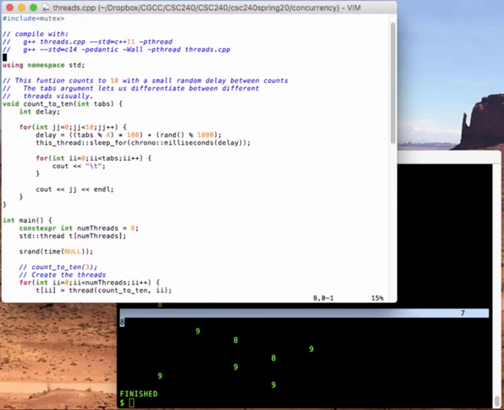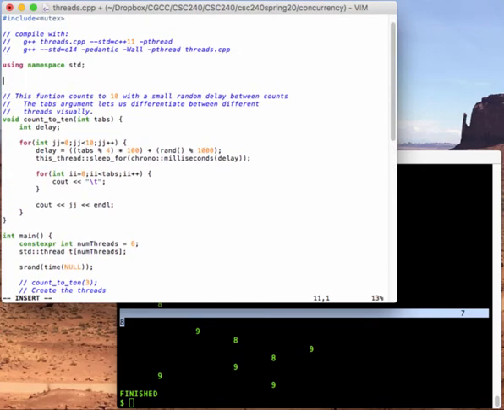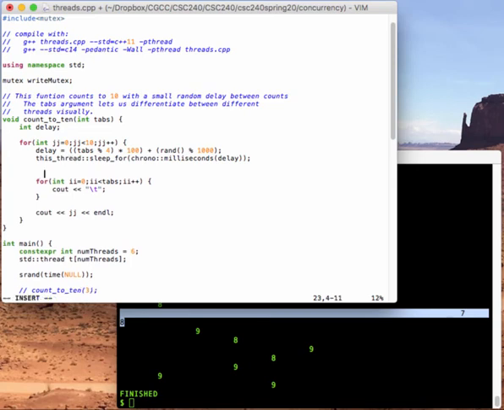The way we're going to stop this is using what's called a mutex. So I'm going to create a global variable. And if you'll remember, global variables are shared amongst all the threads that are spawned from that process. Before it starts printing out, I'm going to try to obtain the lock on that mutex.